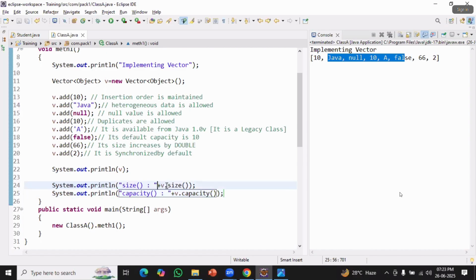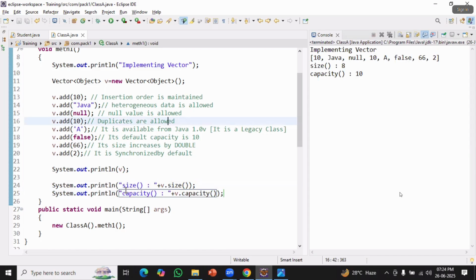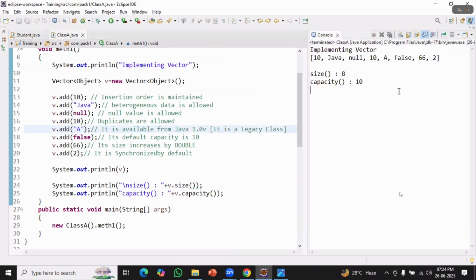Could you please tell me what is our output here? 8. What is our output here? 10. Right click, run as Java application. I believe it's clear, guys, for everyone. This is the size, this is the capacity.